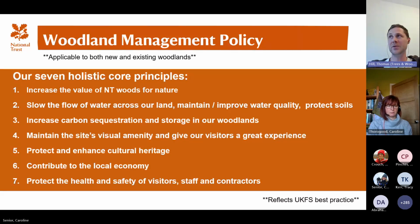And generally, we're looking in woodland creation to buffer and join important woodlands. And then between those and other features in the landscape, we'd be looking at where trees fit in, as well as open space. And I think typically, objective 1 here, increase the value of MCE woods for nature, would be where we've got areas of trees already. And we're actually looking to find those special features within that to then help clear around those, let light in, and let those thrive as well. And that's a big part of our work in our existing woodlands.